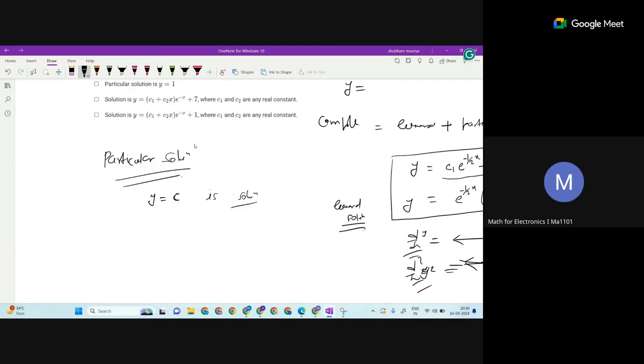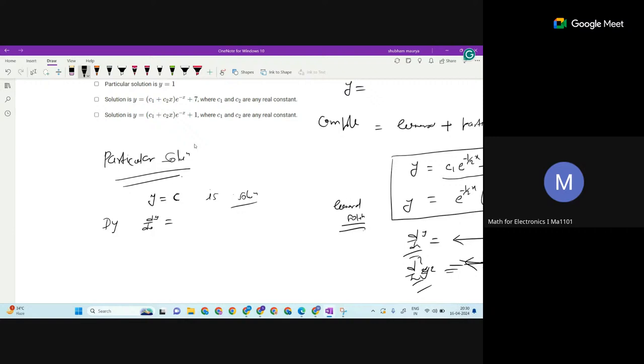So what is going to be the first order derivative of this? I am representing d/dx by just d, so this zero is my representation. I am just saying dy.